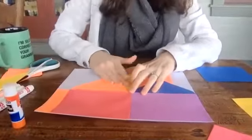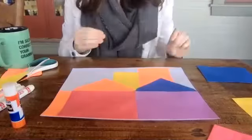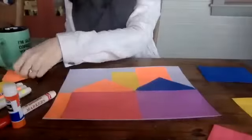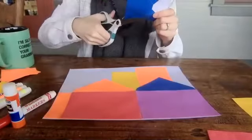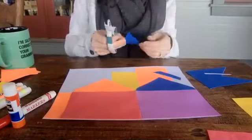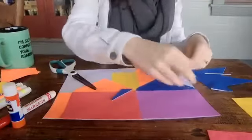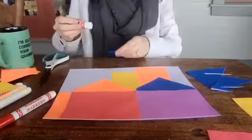Oh, cute. I saw some hearts. Thank you. Yeah, these are looking awesome, guys. I can't wait to see the finished pieces, but they're already looking amazing. So I'm sure they'll be very great. Okay. Let's see what else we have here. I'm gonna do maybe a triangle up here. A little too big. This one. Okay.